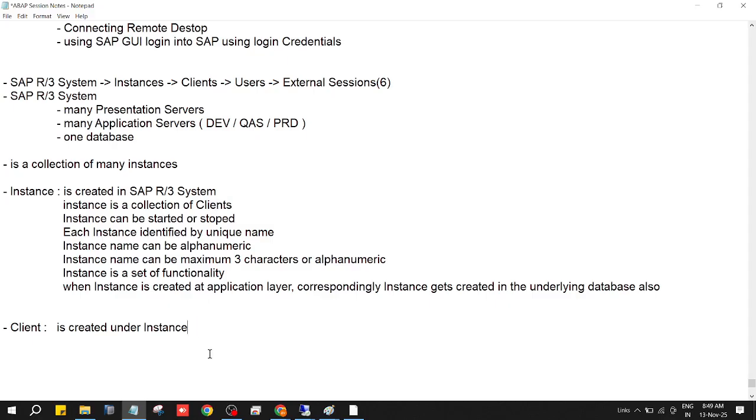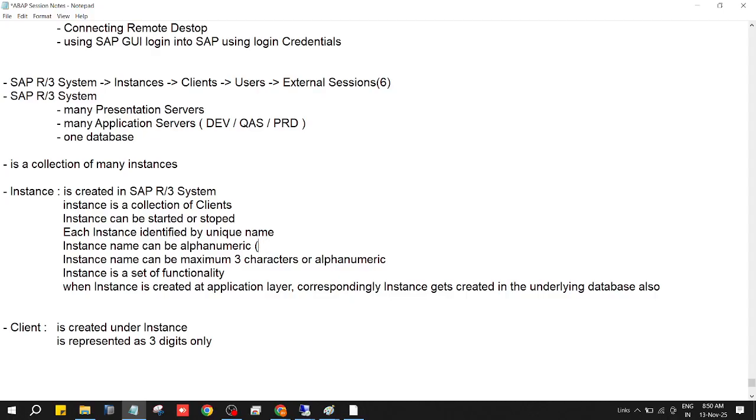So client is represented as three digits only, maximum three digits only, just like an instance is maximum three characters. Moreover, you have to understand we always write it in capital letters, uppercase.